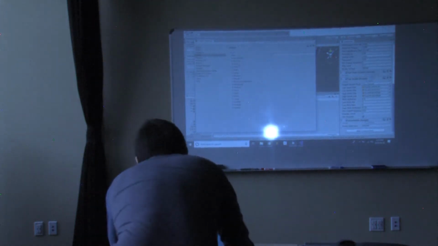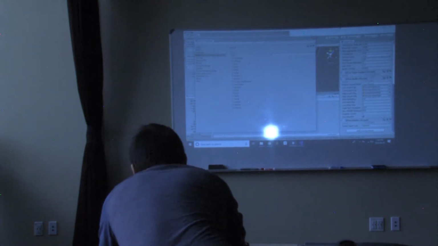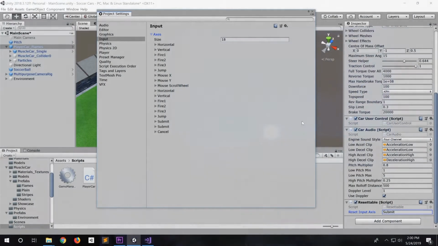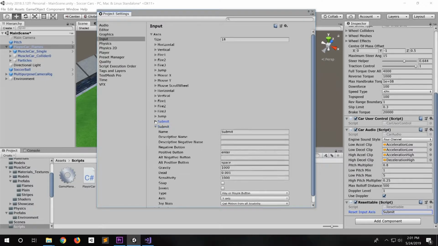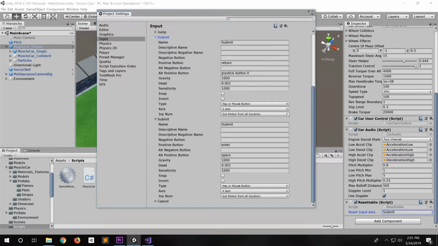Those are your button mappings, and that's basically what these input axes are. And if you remember, we said it was submit in our resettable. So let's go down near the bottom of the list here. There's two submit options. Let's open them both up and look at what they are. We're not interested in all these different things.